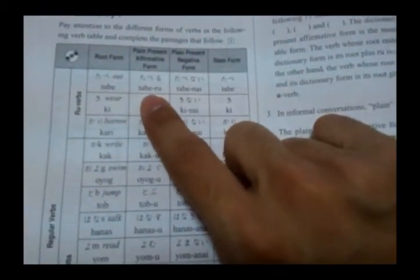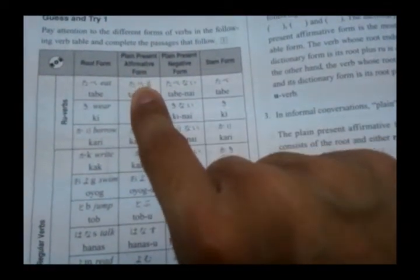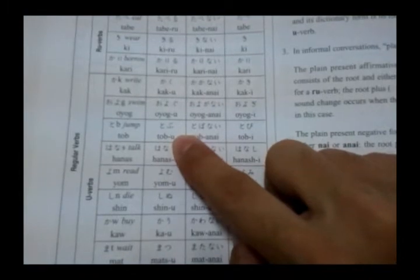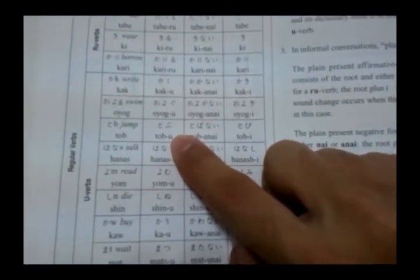So you do conjugation. When you search for a verb in the dictionary, you will find the plain present affirmative form, which is also what you use if you don't have to be polite. For example, if you are sisters or brothers and you say you're going to the school, you just say "Gakko ni iku" instead of "Gakko ni ikimasu." So you don't have to conjugate it. So what do you have to take note of?